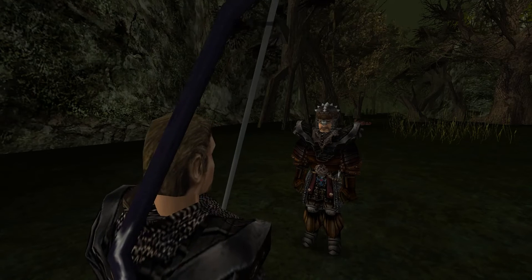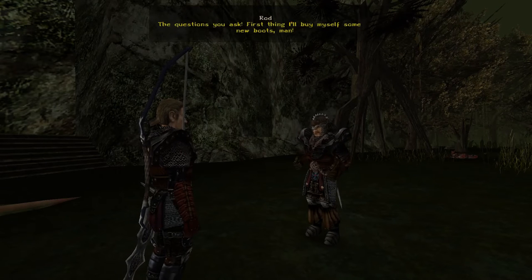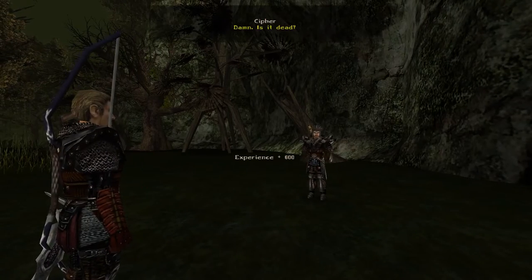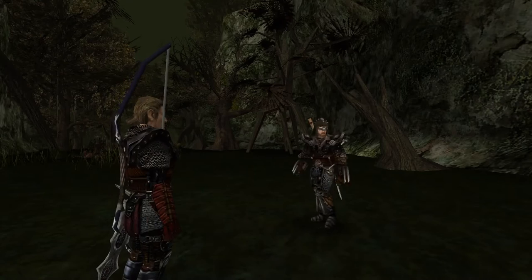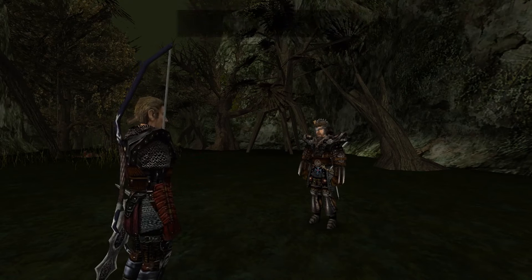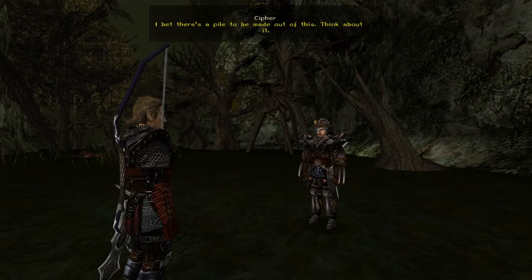Co się z tobą dzieje? Te buty, te zafajdane buty. I co teraz poczniesz? Też pytania zadajesz. Zacznę od tego, że kupię sobie nowe buty. Cholera, nie żyje? Uspokój się. To już koniec. O rany, ale wdechy koleś. Chwila. Bagienny smok nie żyje. Co teraz zrobisz? Nie mam pojęcia. Nie zastanawiałem się nad tym, naprawdę. W każdym razie możesz wrócić do Korinis jako bohater. Założę się, że można na tym zarobić.